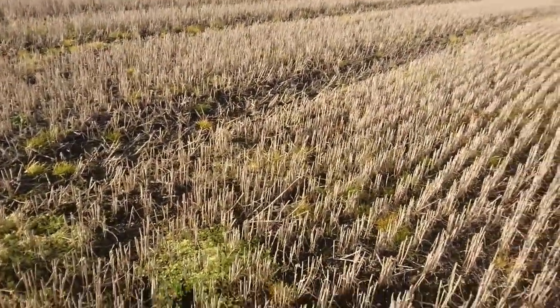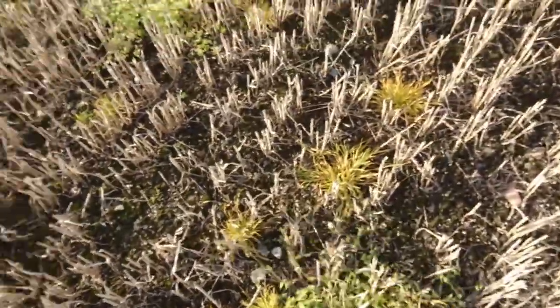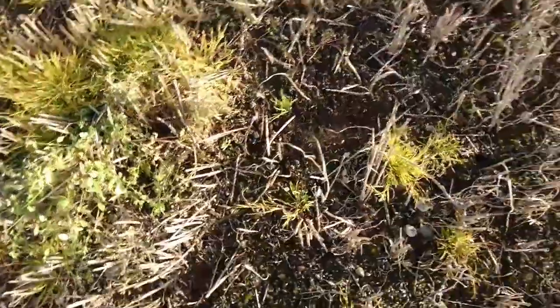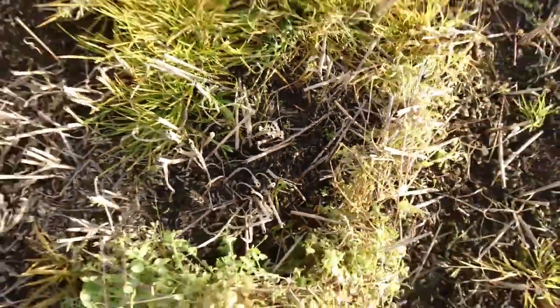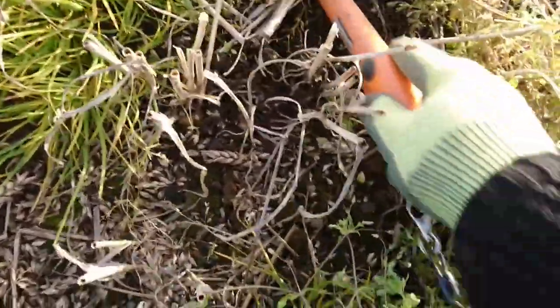Right, guys. I've got a cracker of a signal here. So I think I'll do this one live. Really has a good signal, so I'll just move this stuff we're grading out. Ah, now it's disappeared. It was in amongst that grass. So what I'm thinking is a bit of canny aluminium can more than likely. So it's right on the surface. Just out of curiosity, we'll have a look. Anyone amongst all this? Grass.